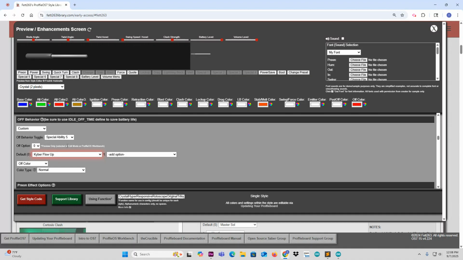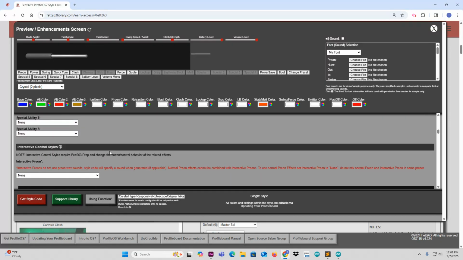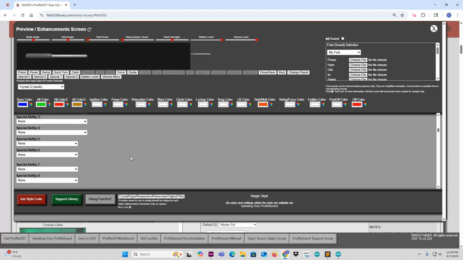So just one thing to keep in mind, when we do use special abilities for other effects, you always want to keep track of what you're setting, and make sure that you're not going to end up setting a conflict. And also when you have presets, particularly with crystal chambers or accent LEDs, don't forget your main blade is typically going to be your control layer. You want to make sure that you set those special abilities up on all the subsequent blades within a preset to run the same way.